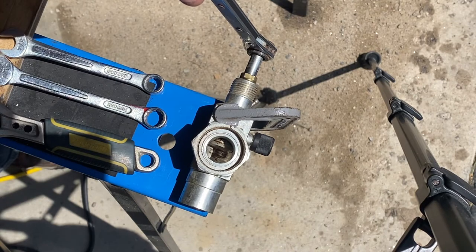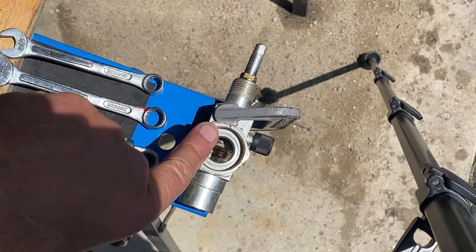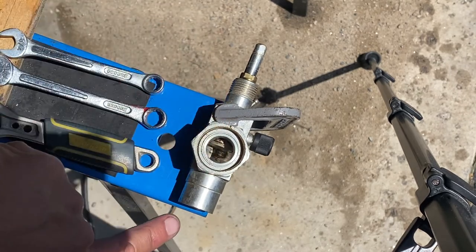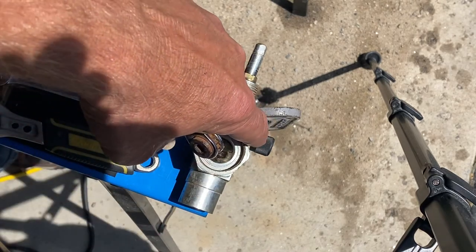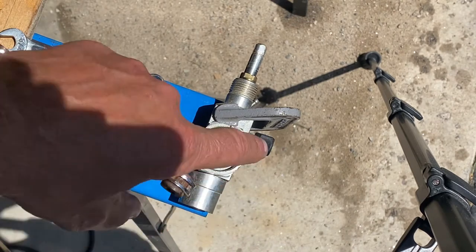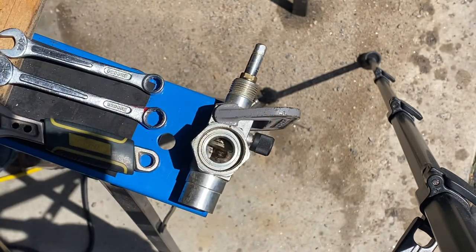Right now this stem is completely counterclockwise, so this plunger is completely at the top, allowing full flow between this port and this port. This access fitting is where you thread your gauges on. With this plunger completely at the top, this port is isolated — there is no pressure on it. This is what we call back-seated.